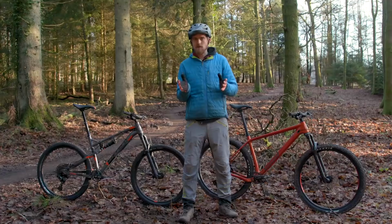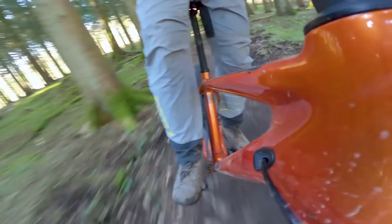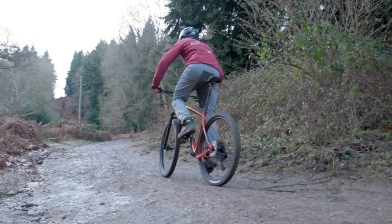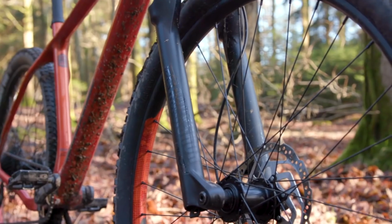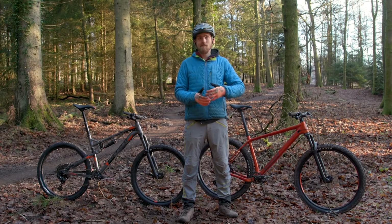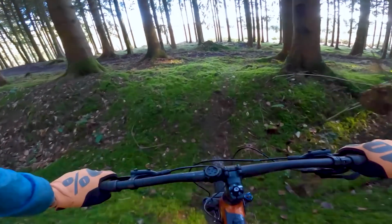Obviously, the big headline here is that the Bizango has a carbon frame, but it's not just about the bragging rights that come with that frame material. It's also a really sleek looking frame with very neat internal cable routing, including a port for a dropper seat post. It also has boost axle spacing front and rear, and that's not a deal breaker, but it does mean that if you wanted to upgrade to a fancier set of wheels, maybe borrow a set of wheels for race day, this bike can accept them.